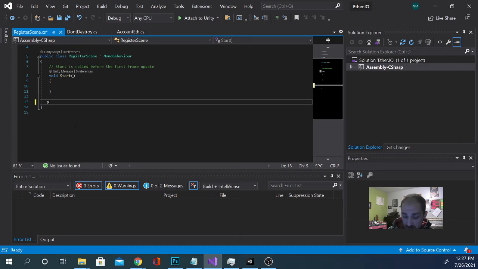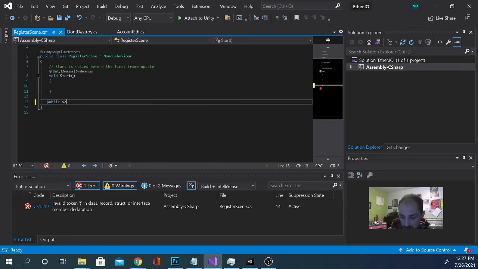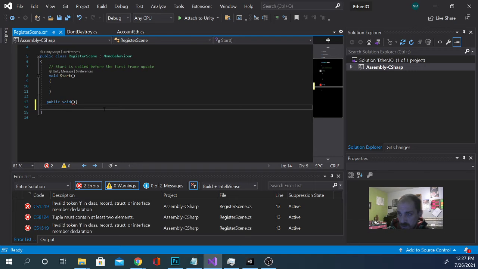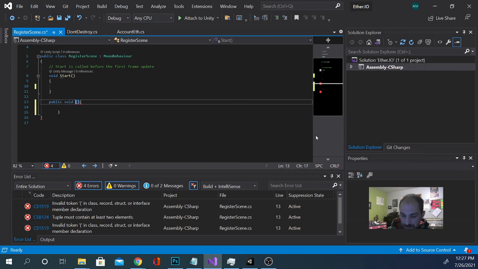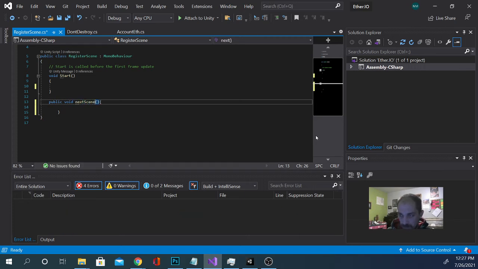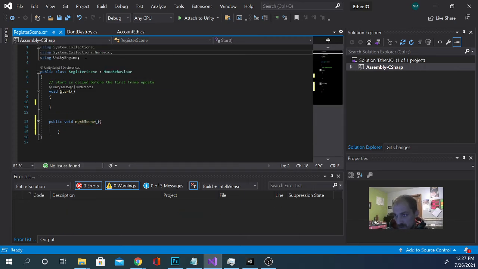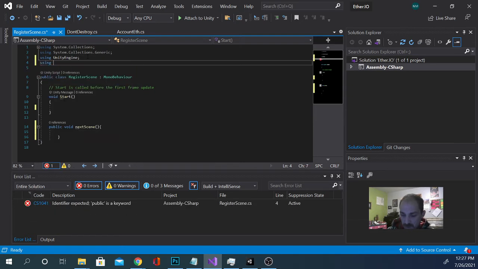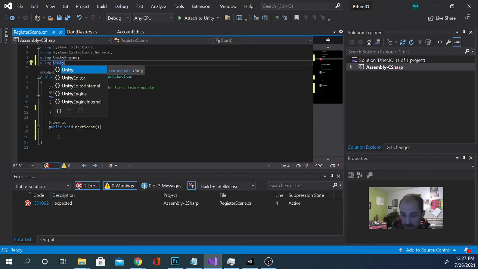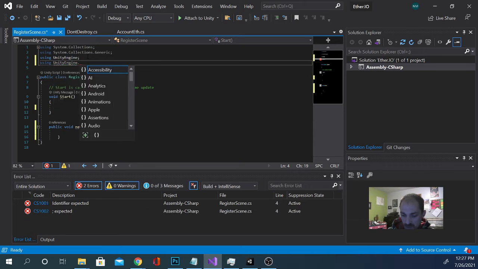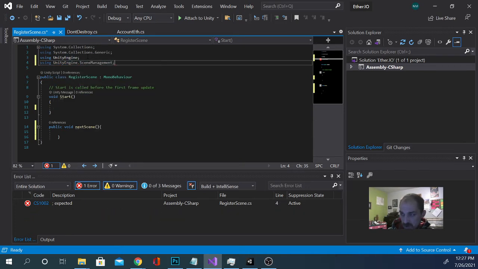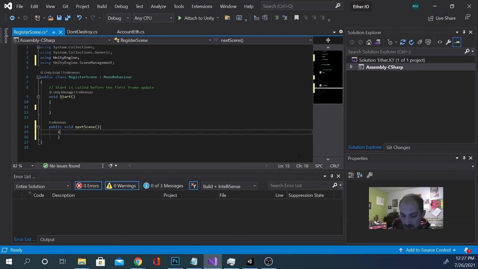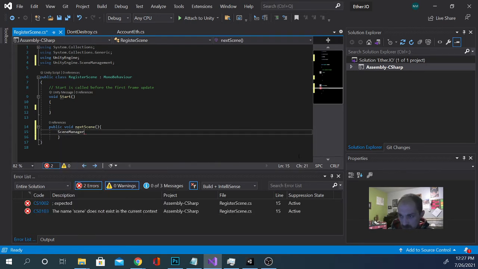What we want to do is create a public void, and we need one more using statement up here, using UnityEngine.SceneManagement, and SceneManager.LoadScene(1), because we're in scene 0.